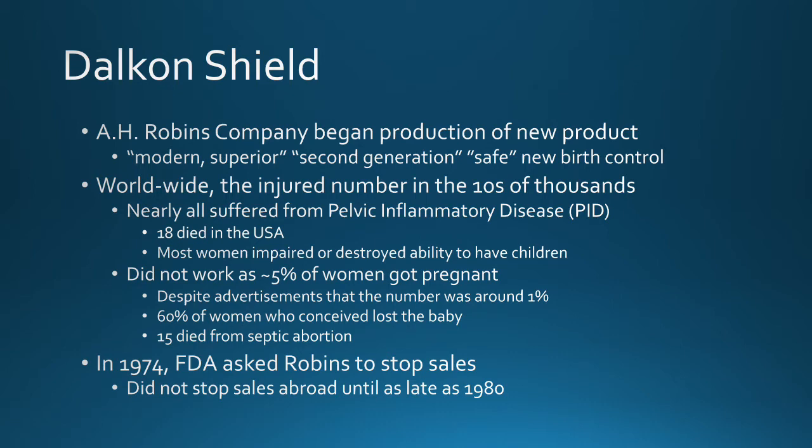The problem with that, though, is that there's a wall between the uterus and the vagina — a barrier known as the cervix — that keeps the vaginal environment, which is not sterile, separate from the uterus, which is a sterile environment. With a string there, and pardon the crude analogy, but like a shoelace that falls into a puddle of water immediately sucks up moisture along its entire length, that string became a highway of sorts that allowed bacteria and infection to move up from the vaginal canal into the uterus, providing a breeding ground for infection in that sterile environment.